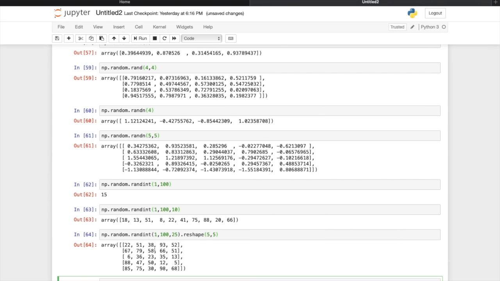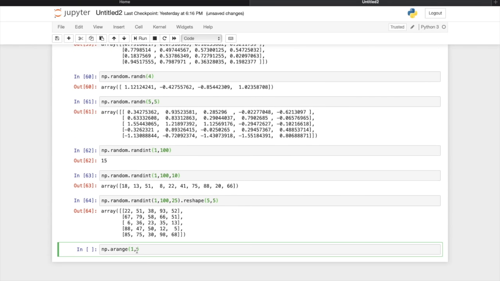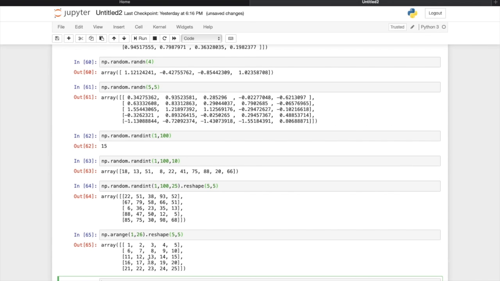of random integers. Well, we can use the reshape method with all the built-in methods which we have talked about earlier. Like I'm showing this by using the reshape function with the arange method, like np.arange 1 to 26 and reshape 5 by 5. And here we can see that instead of getting a 1D array of the first 25 natural numbers, we get a 5 by 5 matrix.